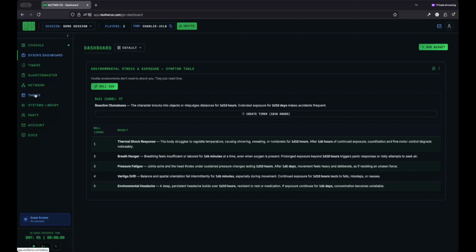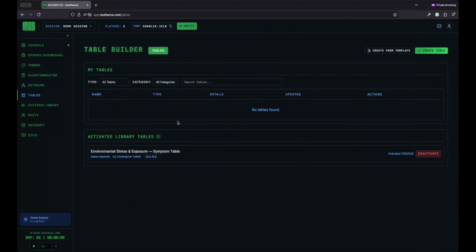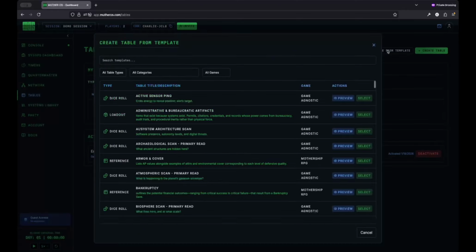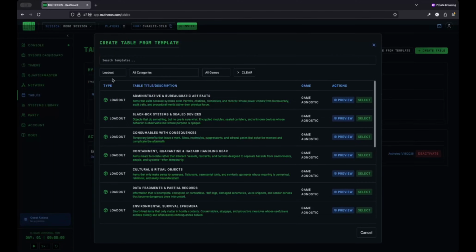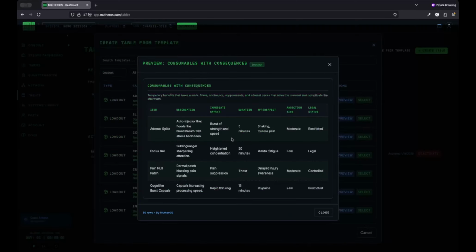So what we'll do is we'll head on over to tables, and you'll see that there's one activated library table in here. What we want to do is create from template, and then you'll see all the table types here. So let's just choose loadout table, and let's preview consumables with consequences here.